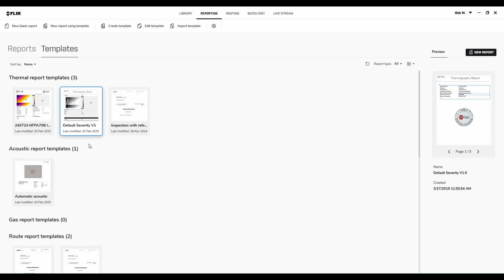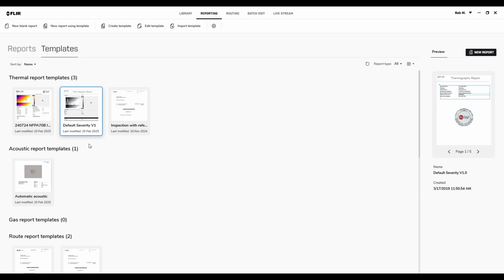One of the valuable report templates provided in FLIR Thermal Studio is called Default Severity version 1. A report created with the default severity template provides the user with temperature values that are adjusted to take into account electrical load and wind speed, and also to provide a text repair timeline recommendation based on NETA thermography standards for direct measurement of electrical components that are intended to conduct electricity.